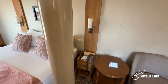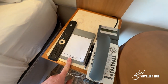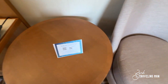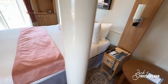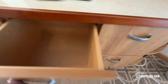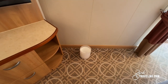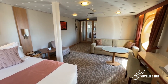There is a support pole for the ship's structure beside the bed, which is in a somewhat inconvenient location. You do have a phone right beside the bed, a Celebrity-branded notepad and pen, and the TV remote — the television is about 32 inches. There's also a bench table, a good place to sit when putting on shoes. There are drawers where you can store clothes, so you can completely unpack in this room. One drawer is a bit wonky and doesn't go all the way in. The ship debuted in 2012 and hasn't been refurbished much, so this is likely some of the original decor.